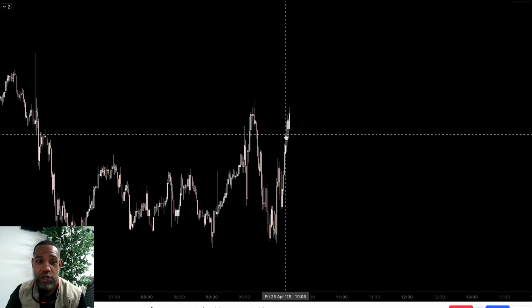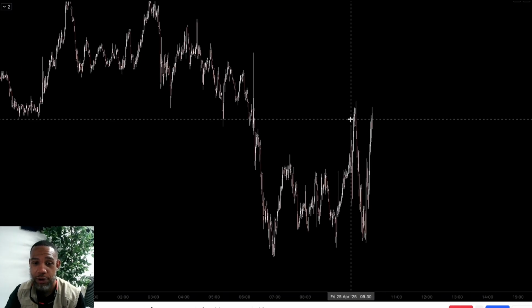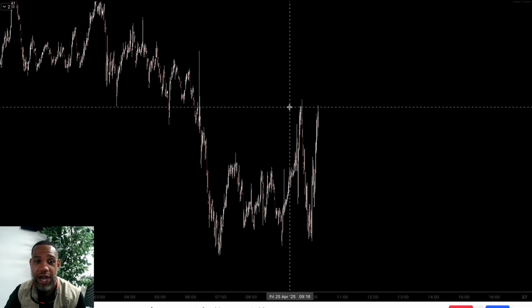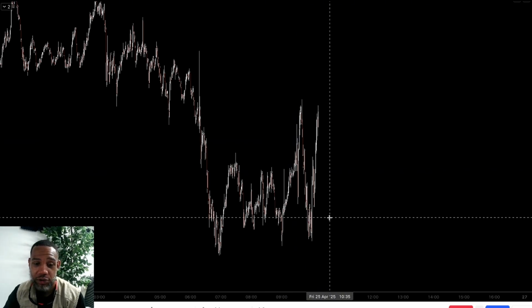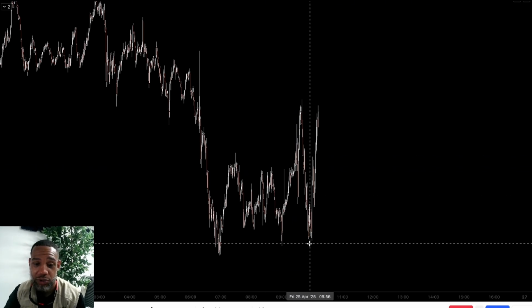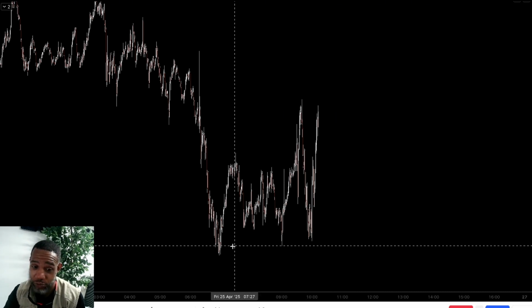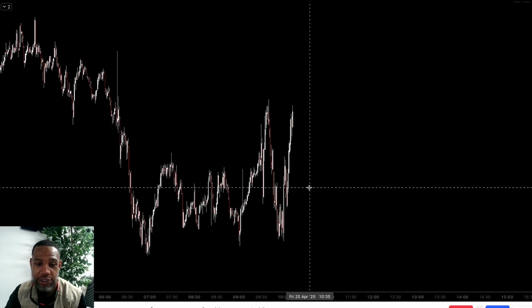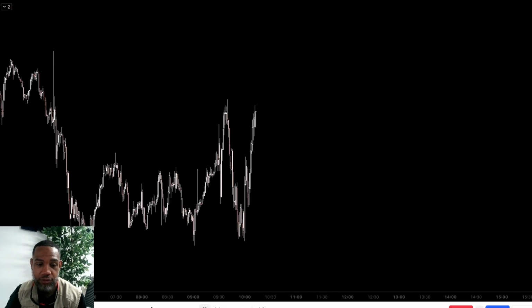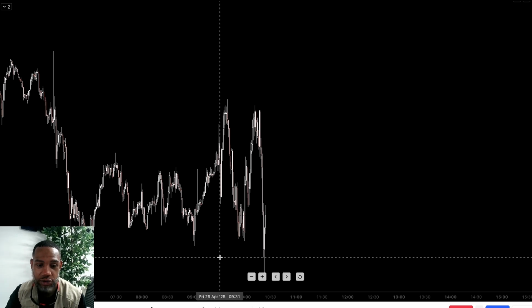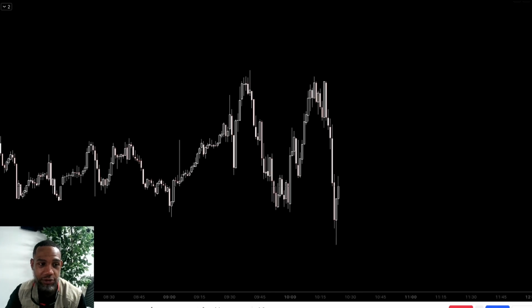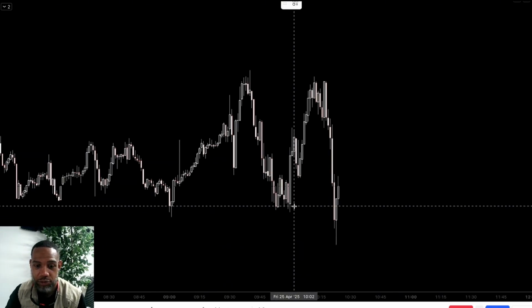So what we're looking for here, let's just zoom out. We're looking for liquidity to be taken first before we enter any moves. Either buy side is taken so we can go for a move down, these nice equal lows here, or maybe these equal lows are the draw in order to go up. Let's see how it plays out first. Boom. Now these equal lows were taken out. Let's zoom in now. Boom, boom, boom, right here.